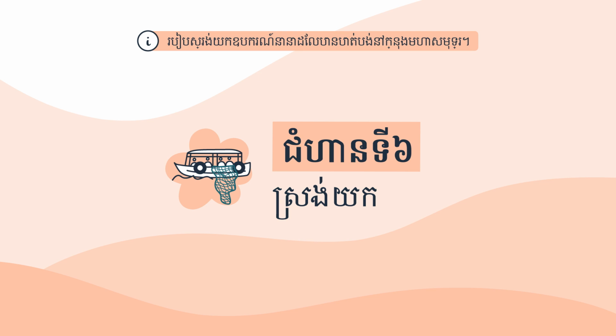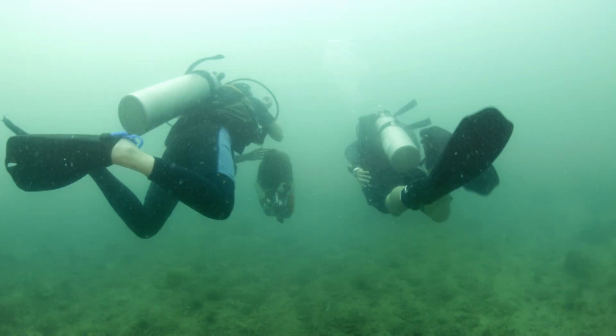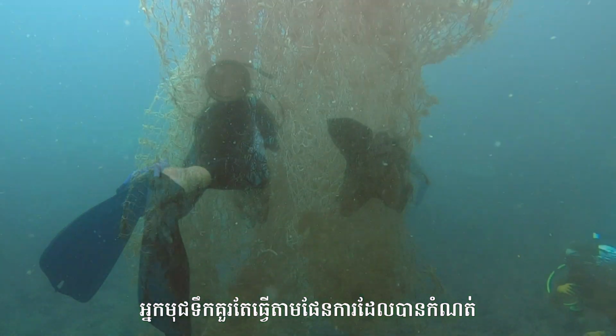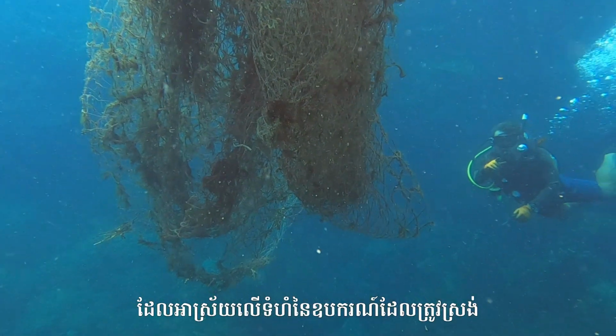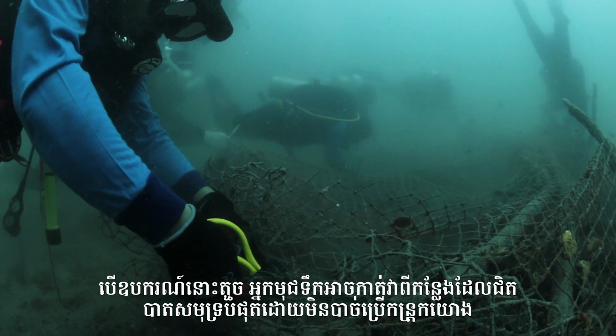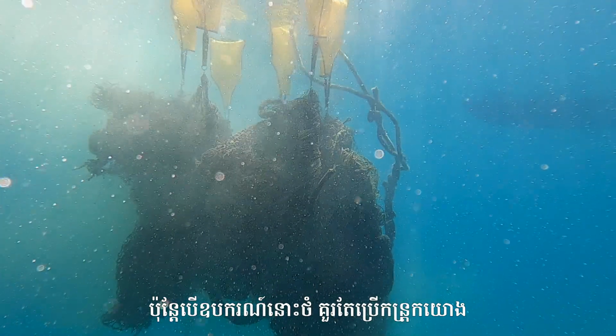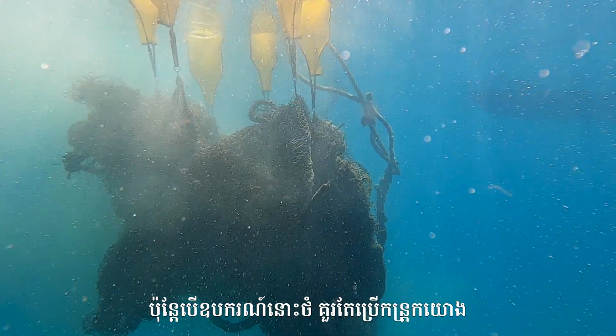Step 6. Retrieval. Now the operation begins. Divers should stick to their dive plan, which will depend on the size of the ghost gear. If the gear is small, a diver can cut it from the area closest to the seabed without using lift bags. However, if the ghost gear is large, attaching lift bags is useful.